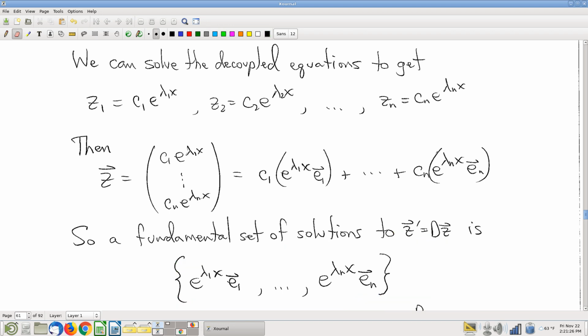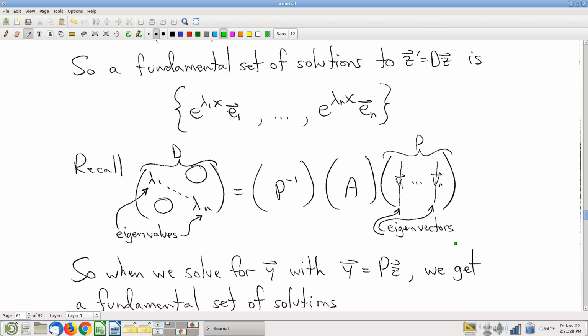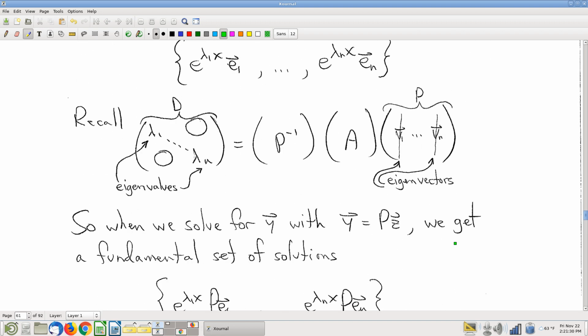Okay, we've got to solve. Then, of course, that's not that big a deal. The way we solve for y in terms of z is just multiply by P. Or, again, I think it's more intuitively satisfying to think of this as just do the change of basis. Z is the v coordinates. The y that I'm looking for is the s coordinates. Do the change of basis from v to s, which of course is what P does.